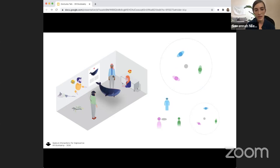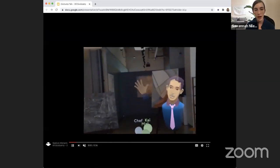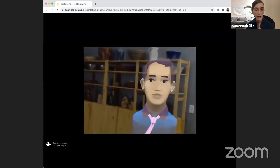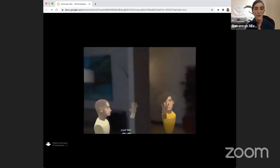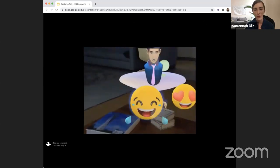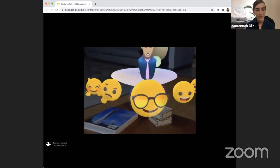And if you click to the next slide, one of the more notable aspects of this experience is really how expressive these avatars are. They have very rich nonverbal behavior in their eyes, their faces, their heads, and of course, their hand gestures, which is what we'll really get into today. And so with that, I'm going to turn it over to Karen.